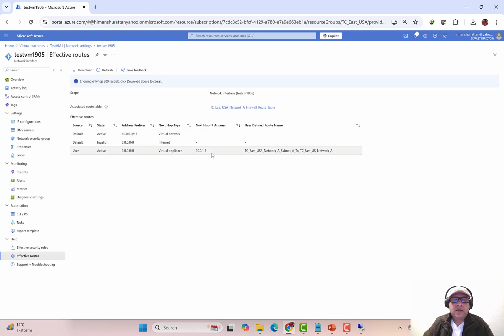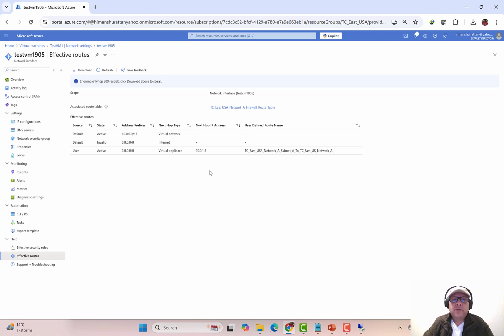what it says is that instead of the virtual machine going directly to the internet, now it is going to the internal interface of the firewall, and in the internal interface of the firewall everything is blocked.